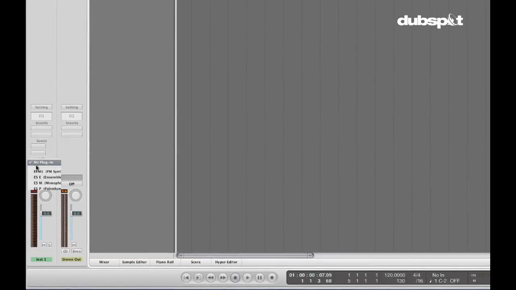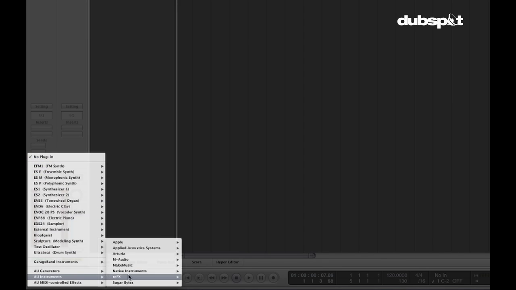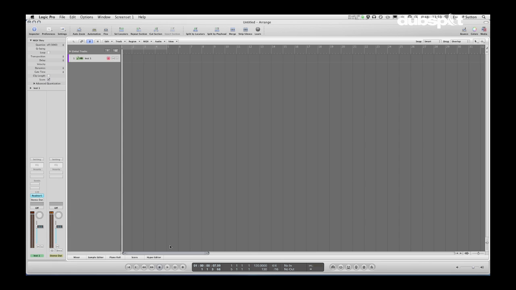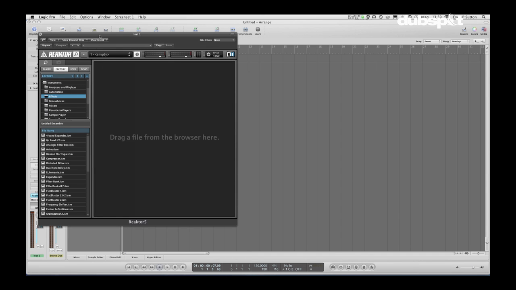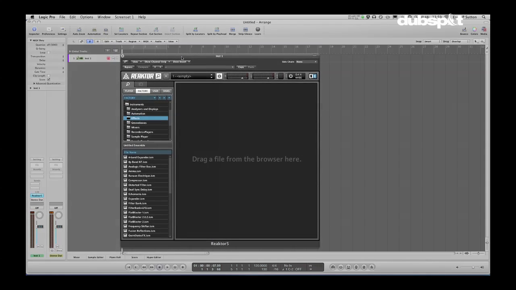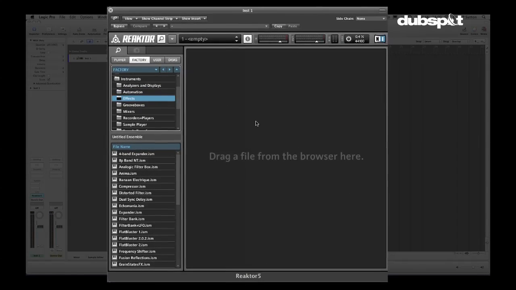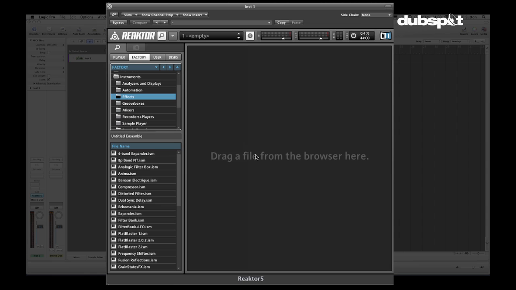So to get started, I'm in Logic, by the way. I'm going to go ahead and get an instance of Reaktor going. Now, when I'm programming, sometimes I do like to be in standalone mode with Reaktor because it's a little bit more stable in terms of being able to keep track of all of the little bits that are flying around in here. When you're running Reaktor as a plugin, just because of the level of complexity involved with programming in Reaktor, it's very difficult for the DAW to keep track of what's going on inside.